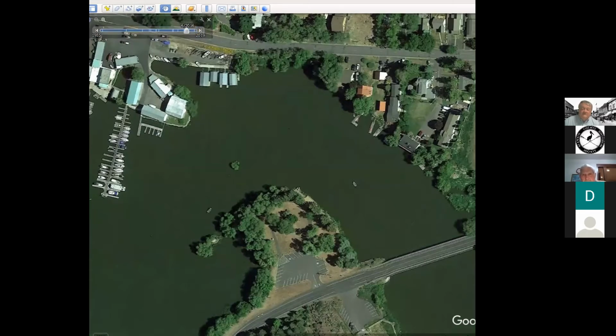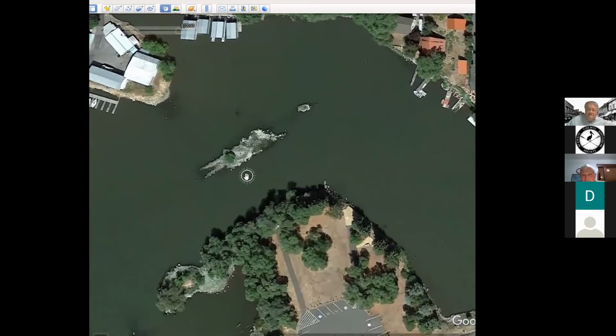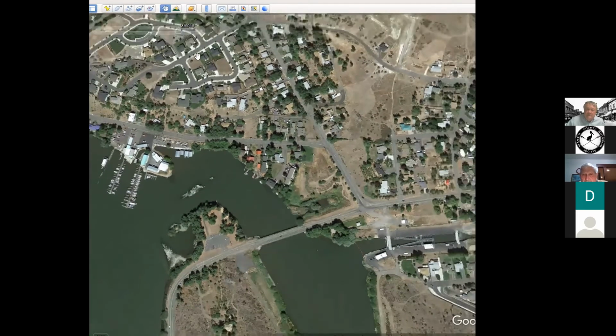Here's one from 2016. And then there's this picture from 2013 where the lake was a little bit lower, and you can see more of that island that's out in the middle of the channel. This again is the reef. That was the natural control for water levels in Upper Klamath Lake. And this section right here is where the California-Oregon Power Company cut their channel. So the water is actually several feet deep right off Putnam Point here, and that allowed them to drain more water out of Upper Klamath Lake.